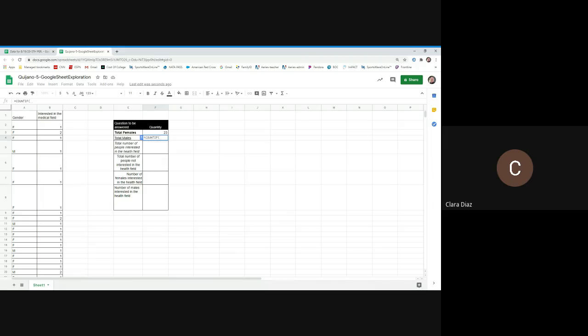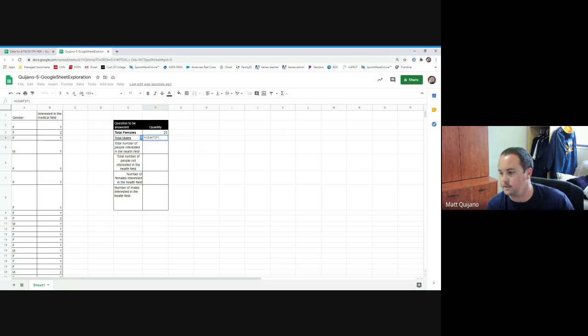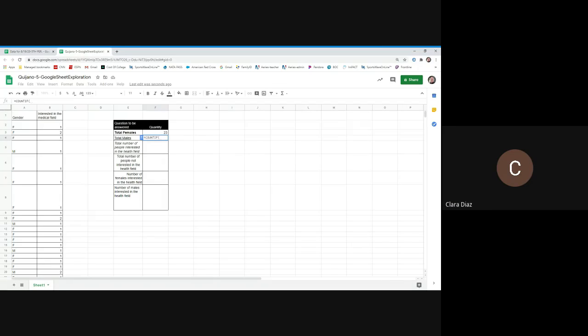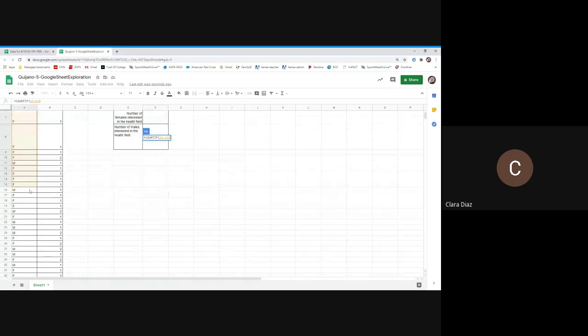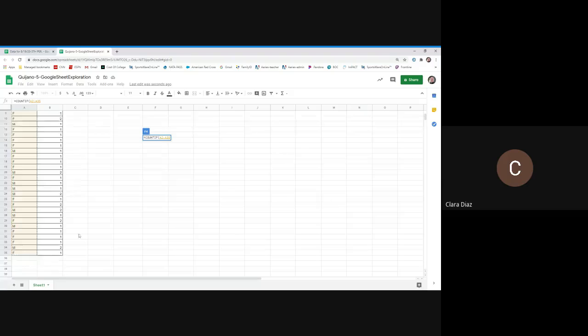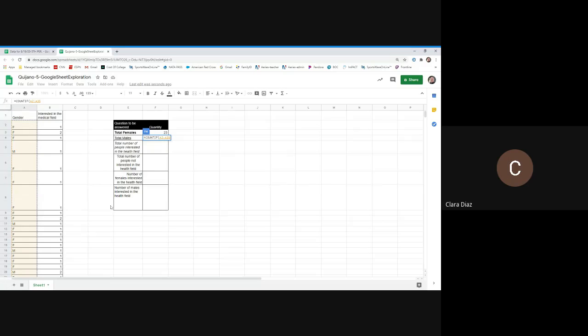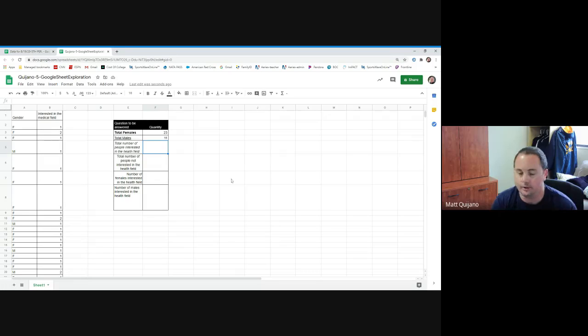It's comma, quotation, F, quotation, parenthesis. Look, if you look in the chat, the example is there. So you should come out with the number 23 for females and the number 11 for males.